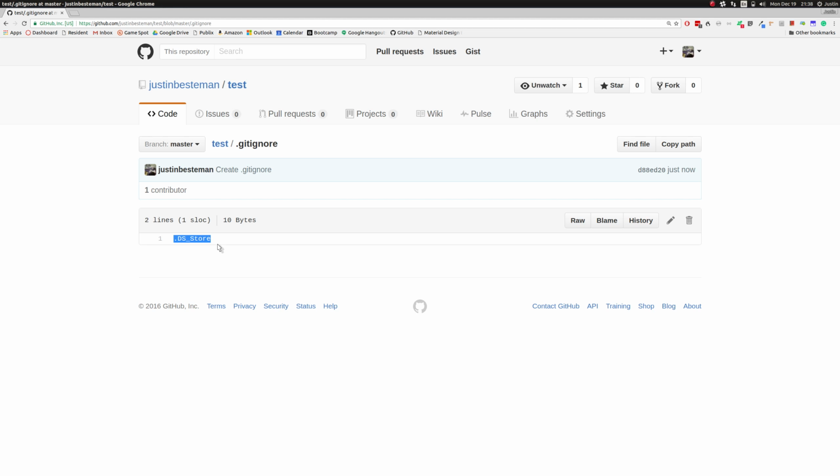So this is a great way for people that are on Macs and Linux operating systems to not have merge conflicts when they push to the master branch. So just automatically include this in your repo, and it will be perfect. And you also want to put in possibly a file of your passwords or something like that. You don't want that in the public cloud here. You want to keep that on your local machine. So you can add those files in here too. You just say what the file name is, and everything works.